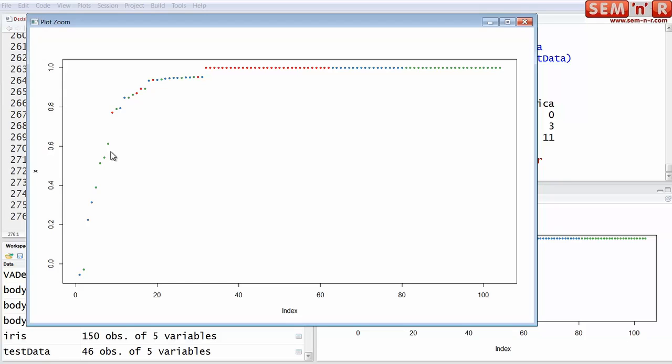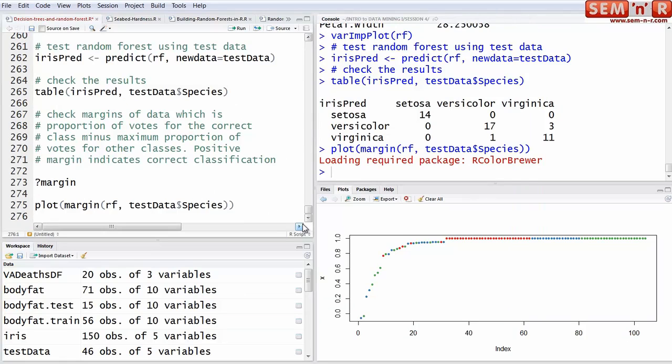We have green, we have blue, we have red. And we note each one relates to a different variable. And we note that the error rate is getting better. The accuracy is getting better as the number of trees in the forest increases. But you can see that marginal improvement for each variable up to here, and then it pretty much flattens out. Okay, so much for that.